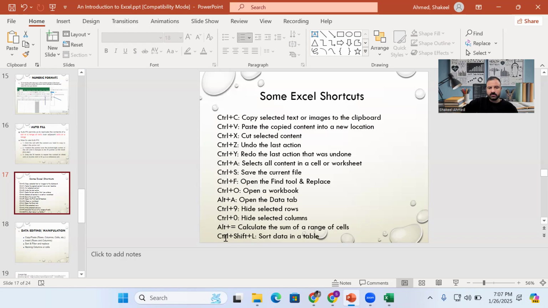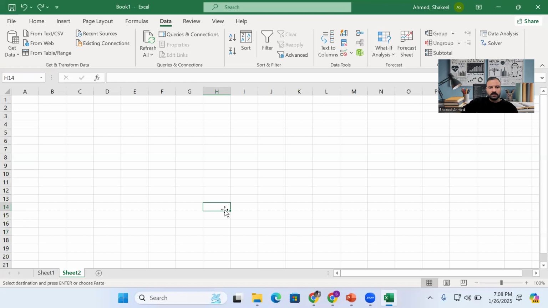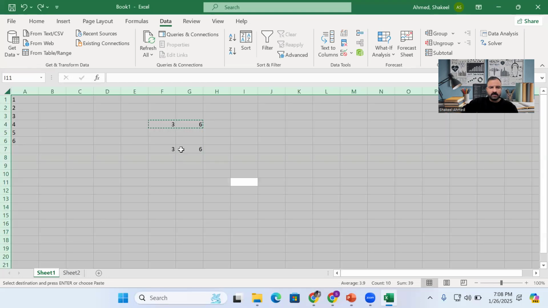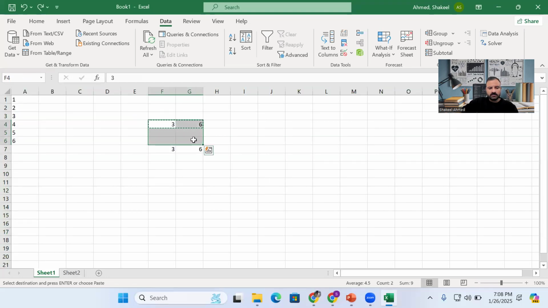You need to press these three keys at the same time to sort the data in a table. For example, I want to make a table of these three, then I will do Control Alt and L. Sorry, it's not working.